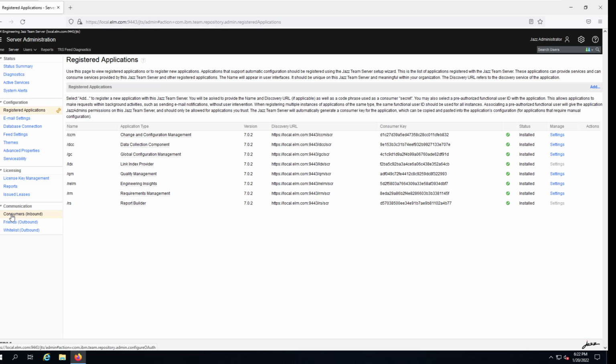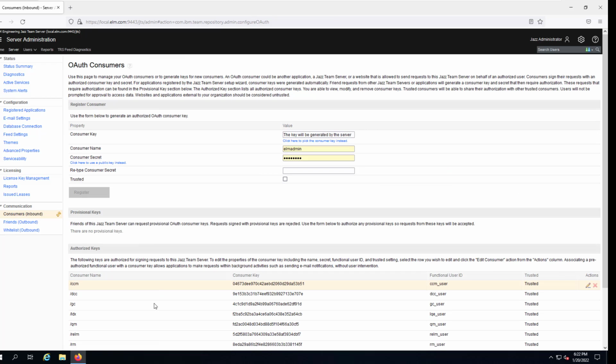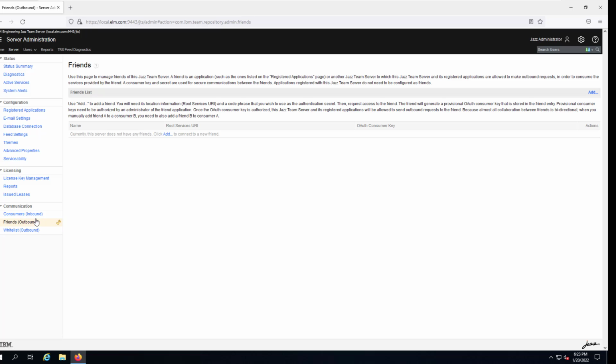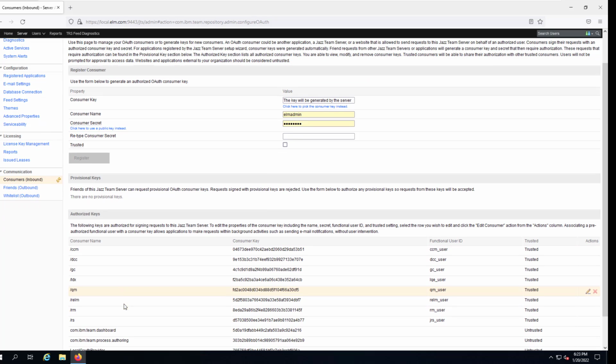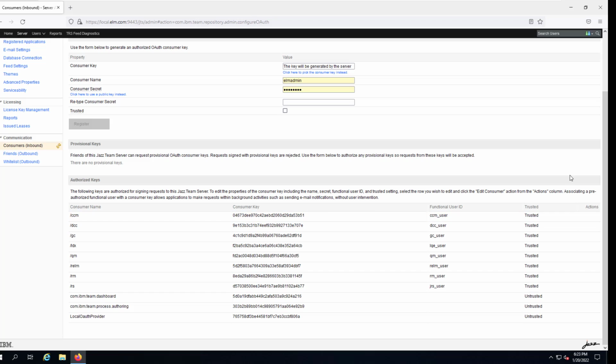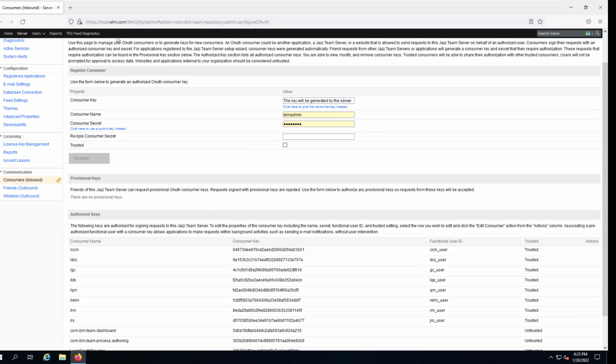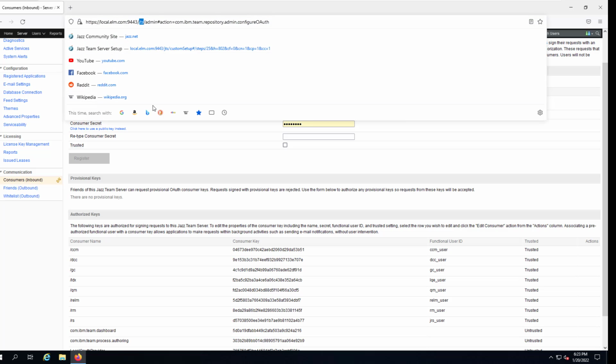These are OSLC communications within that registered applications page, and it identifies the consumers as well as the friends for these services. The important communications tab to be aware of is the consumer or the inbound traffic for the primary Jazz server. Note that your JTS server, your primary server here, is the core communication for your ELM tools.